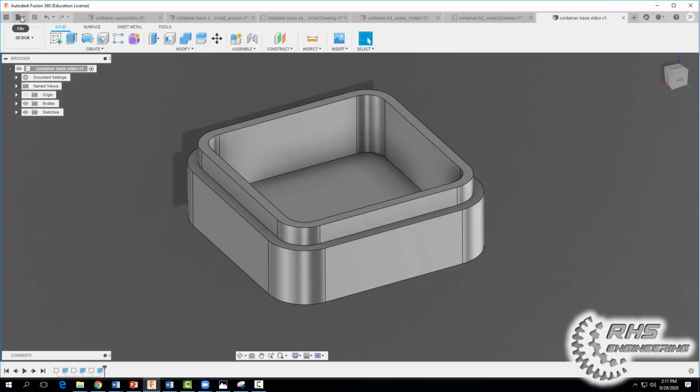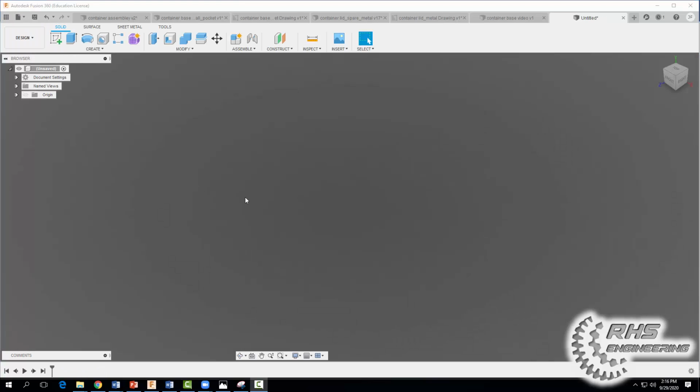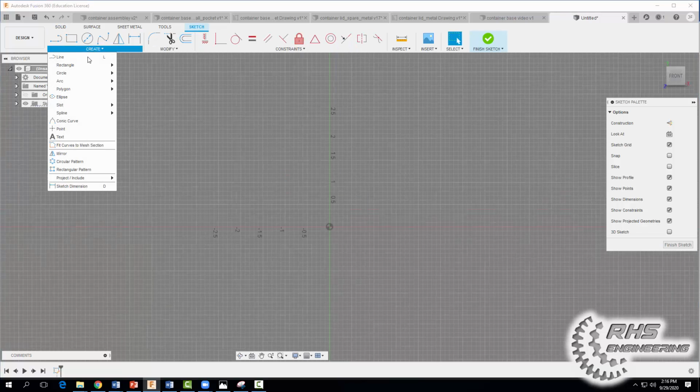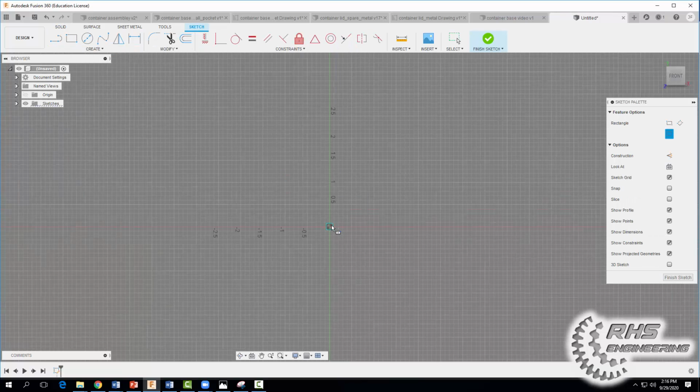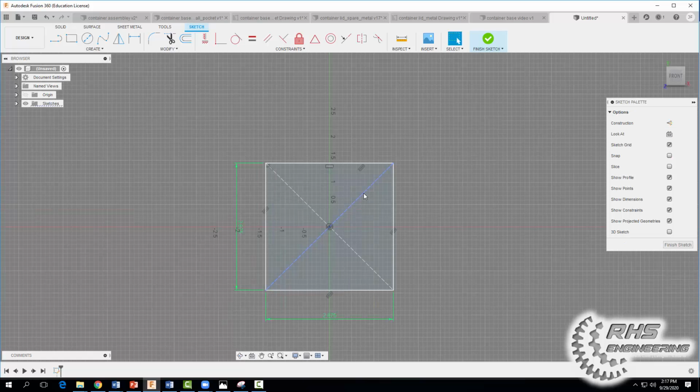I'm going to come on back over here and let's start yet another new design. All right, and now let's start another sketch here for our lid. We're going to create another center rectangle with the same dimensions. Where it's highlighted blue, I'm going to type in 2.875, hit the tab button, and type in 2.875 and hit enter. Go ahead and delete those construction lines. And now let's add those fillets on our corners here. We're going to make those 0.5.